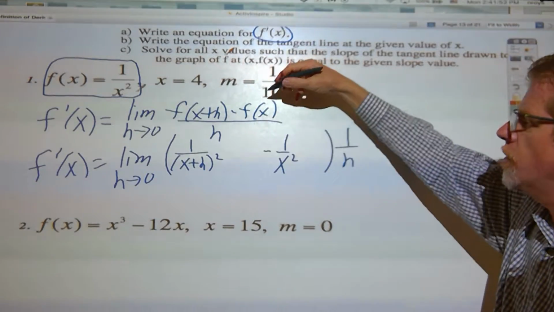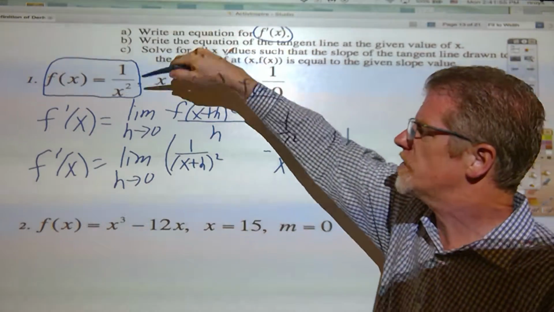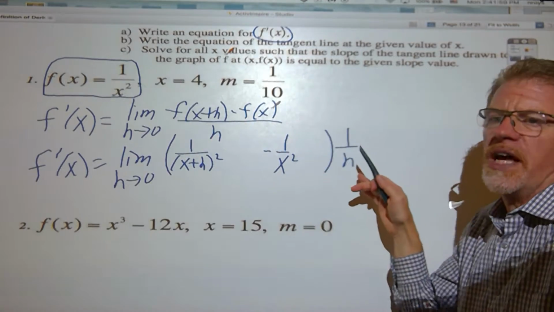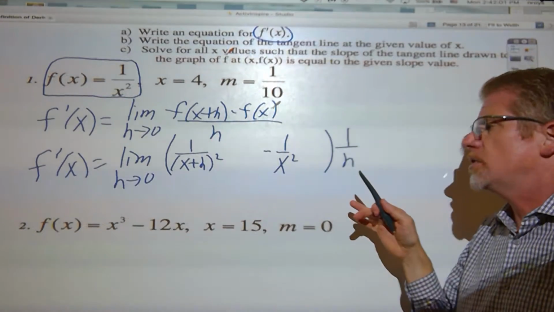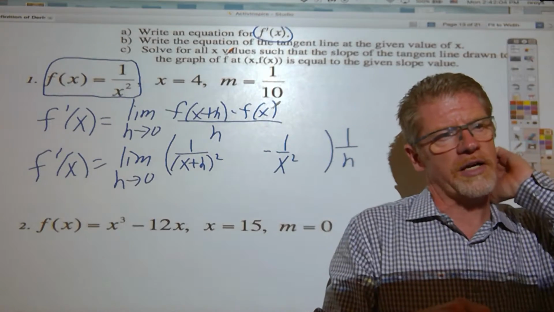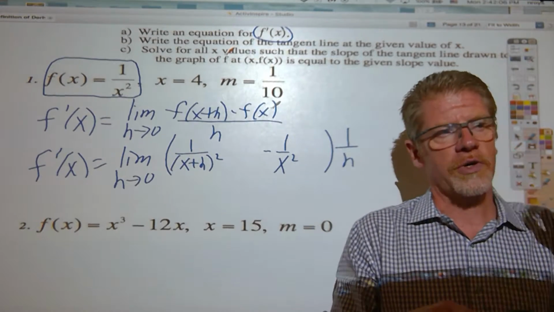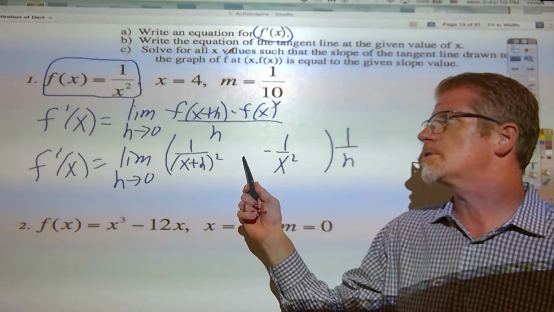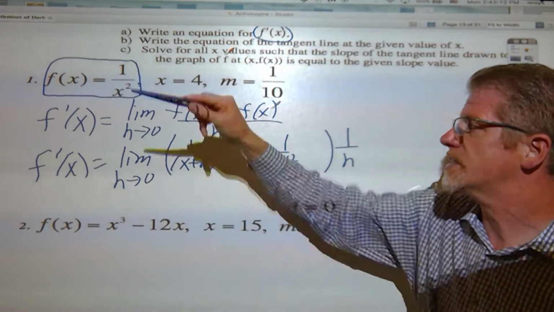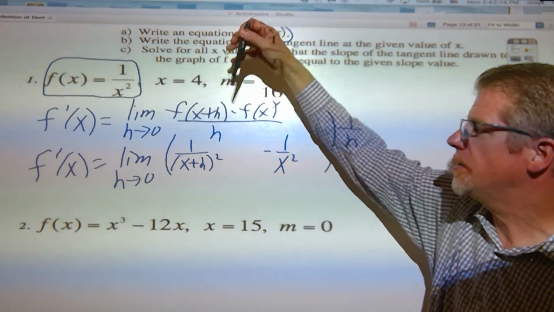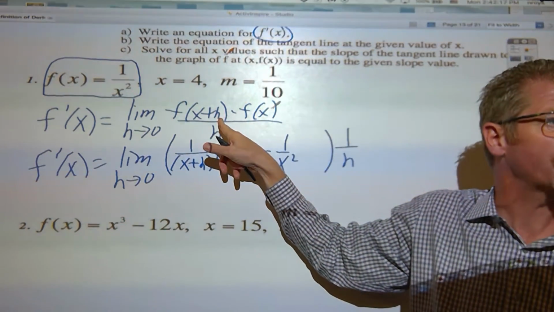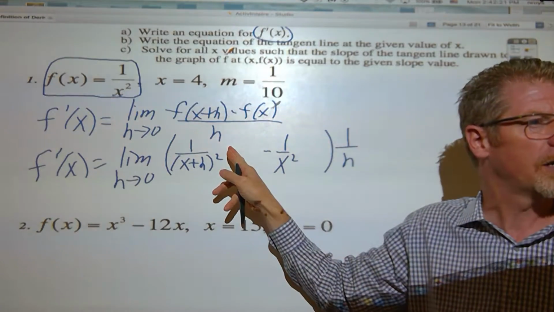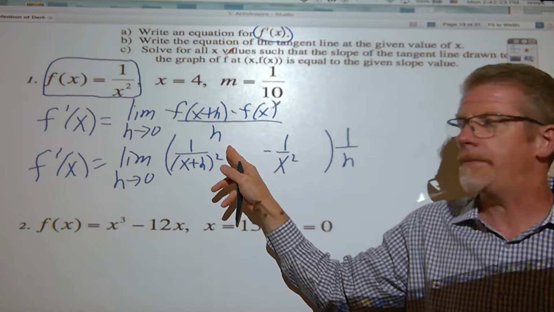Copy down the minus. When the input is x and the rule is 1 over input squared, the output is 1 over x squared. Instead of dividing by h, I'm going to multiply by the reciprocal of h. Does that answer your question about where this came from? I just did 1 over input squared because the rule for the f function is to take 1 divided by input squared. So if the input is x plus h, wouldn't the output be 1 over input squared? Does that make sense? Yeah, okay.